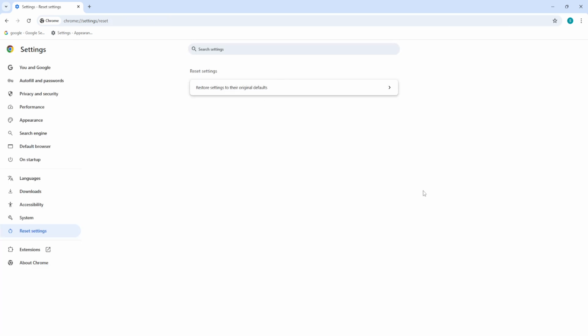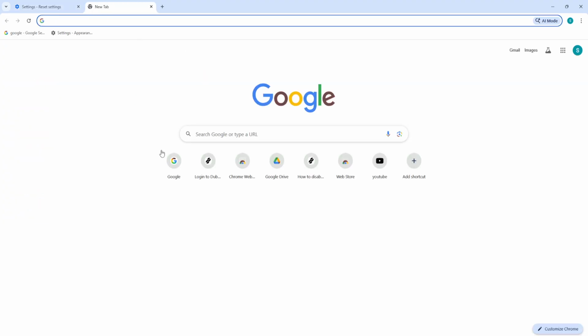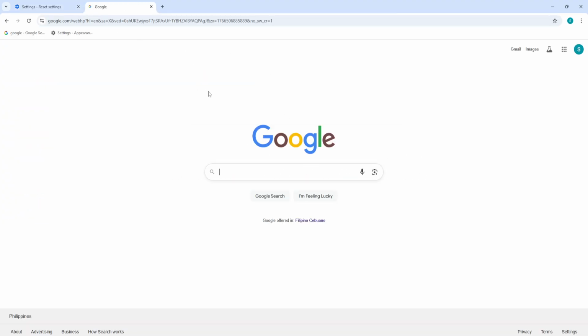With everything updated, cleaned up, and reset, go back to the tab that showed the error and refresh it. If you had a specific page open when the error occurred, reload that page or re-enter its address. In most cases, these steps resolve error code 0x80040154 and restore stable browsing.